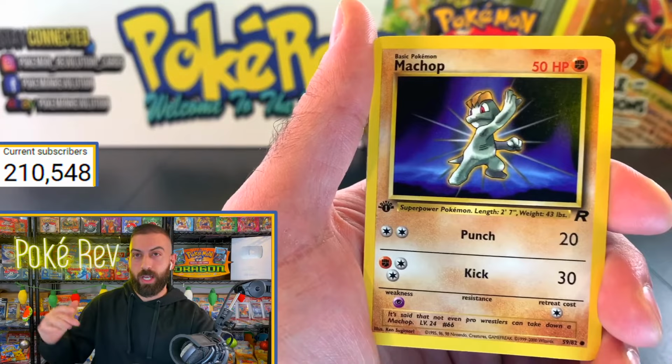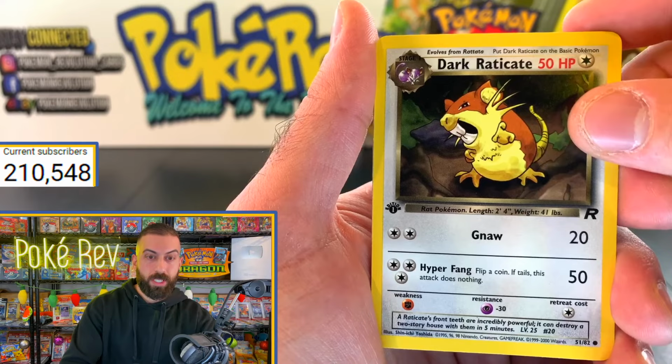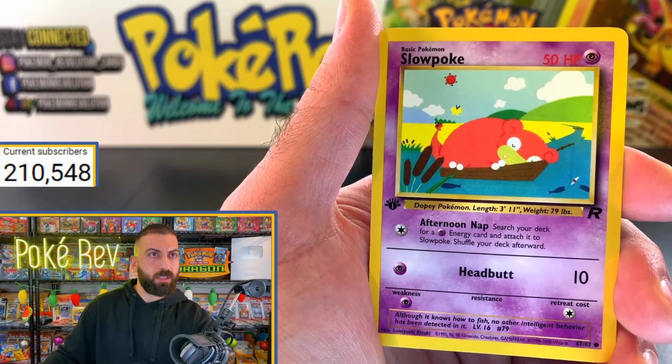And yeah, guys, let me know again if you are into me telling you guys prices on some of these packs. I can do that again if you guys are into that. It's kind of cool just to see, especially with all this information. It's super useful. We got a Dark Raticate, number 51. $125 the other day. Slowpoke sleeping in a boat, number 67. $76 the other day as well.